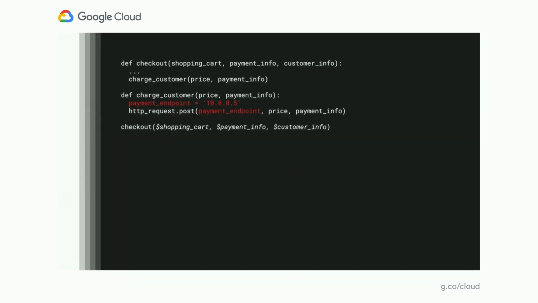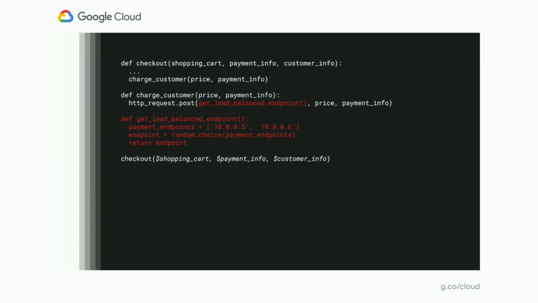We'll go back to our code, and here's the exact same snippet I showed before. I hid some of the checkout stuff because you're going to see this starts to become pretty clunky pretty fast. So rather than calling the one payments endpoint, we need to be able to call two payments endpoints. In fact, we need to be able to load balance between them. One way that you might do this is you might write a load balanced endpoints function. So rather than calling just that one endpoint, 10005, you now have 10006 as well, and you randomly choose between one of them.